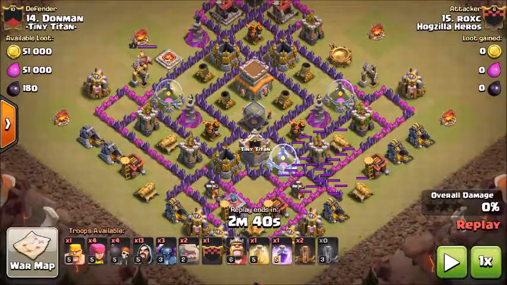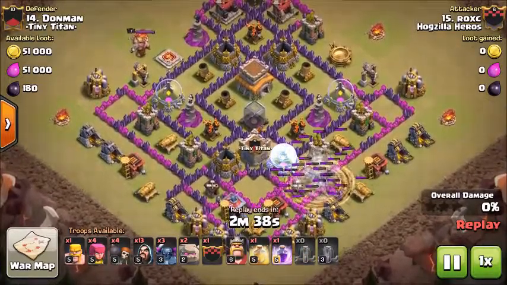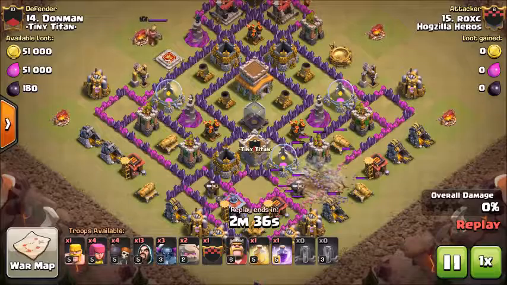Our next highlight is going to be from Roxy. This is our number 15 going against the number 14. Here we go. Dropping the quake down to open up a path to the middle there.